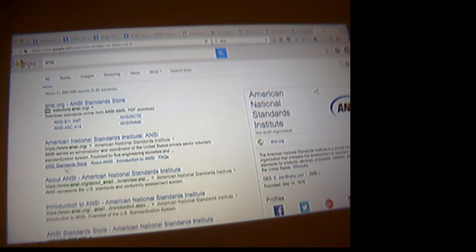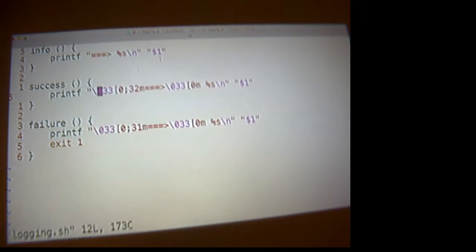So there are ANSI colors defined for shell. I don't know why the American National Standards Institute is defining these, but there are proper escape codes, and that's what this is right here. So you want to know what green is? It is octal 33 followed by this line noise gibberish to change the color to green, and then I do my arrow, and then I change the color back to black.